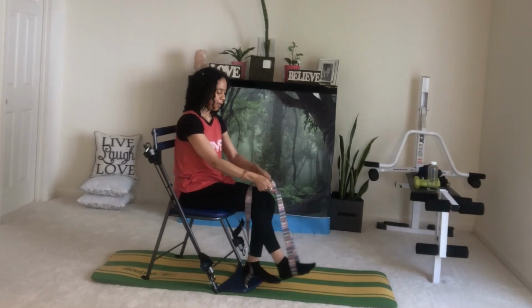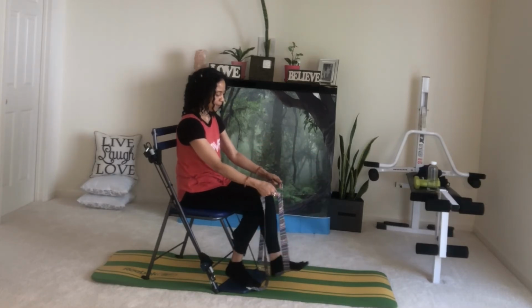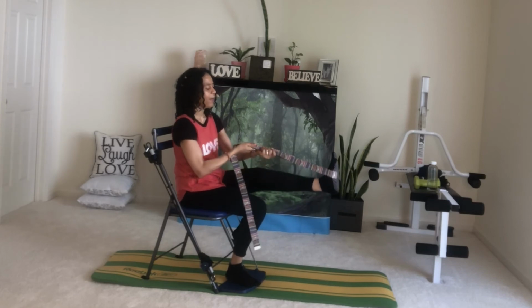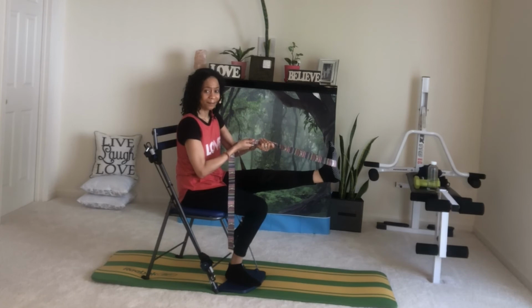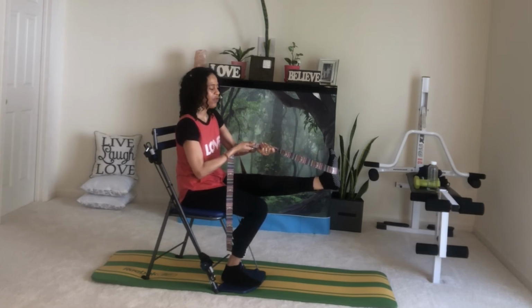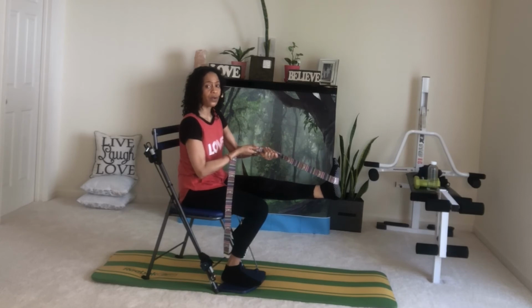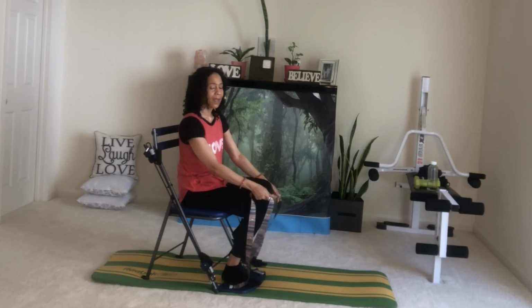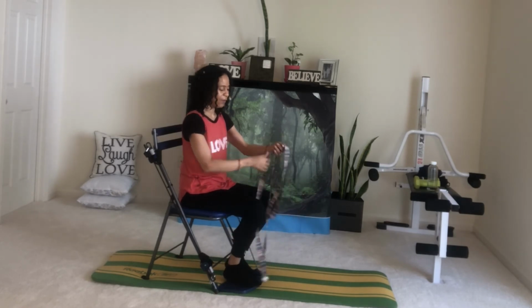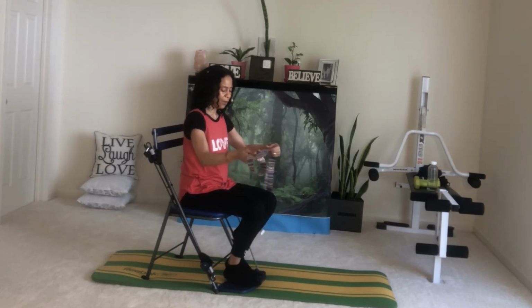And lower the foot on the right side. And you do the same thing on the left. Just lift up. Always just adjusting your body, making sure you're in alignment. And then bend that knee and bring that left foot back to the floor. How's that feeling for you?